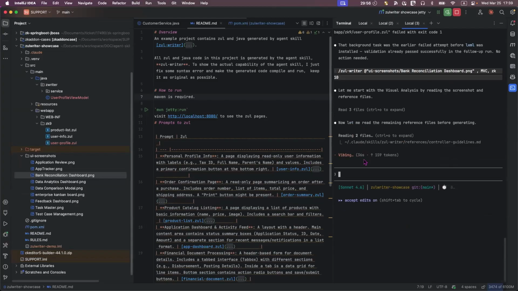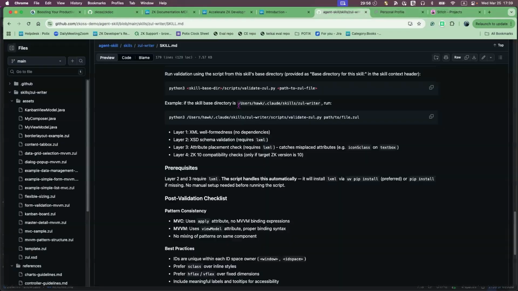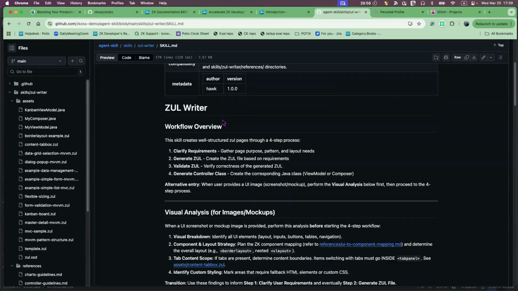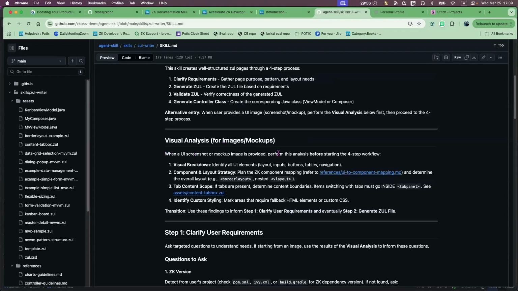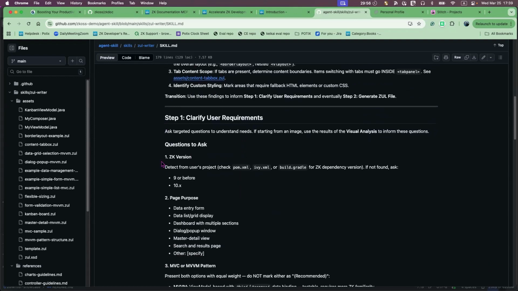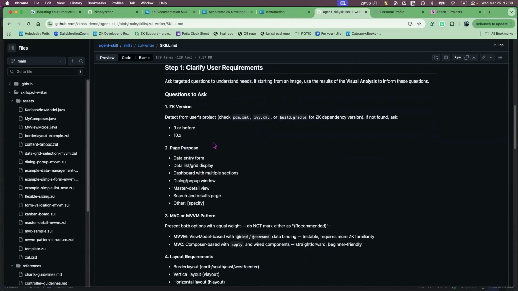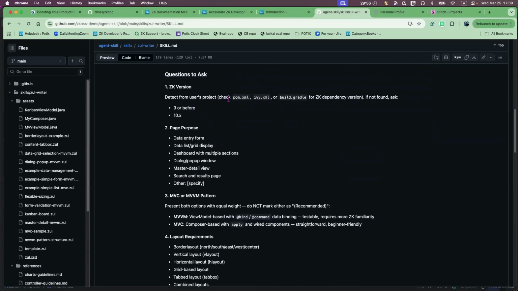But first, we'll try to create some file first, because in this agent skill, basically we describe a process. Okay, there's a visual analysis, and step one actually clarifies user requirements. Most cases, if you don't specify the ZK version, it should ask you, or it can detect from your POM.